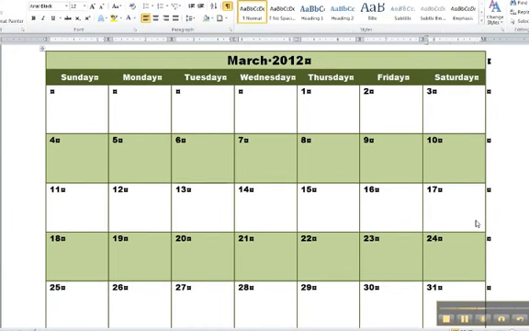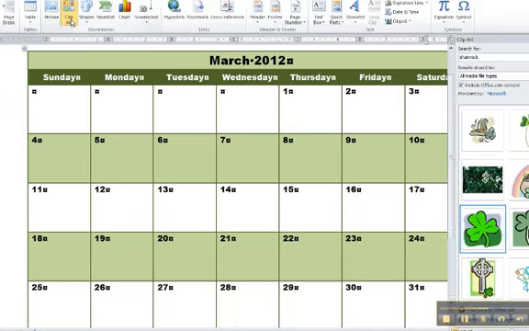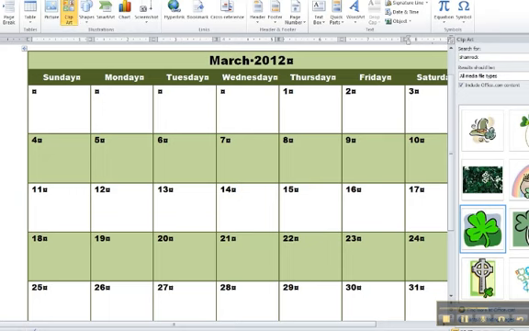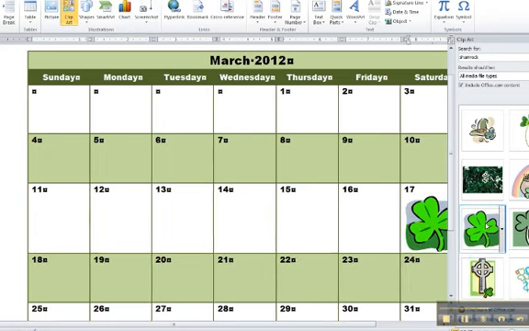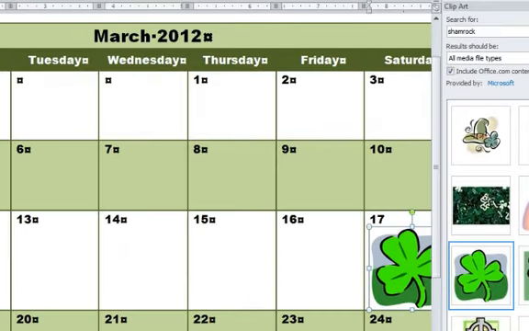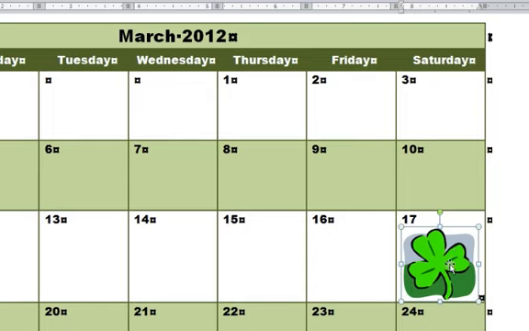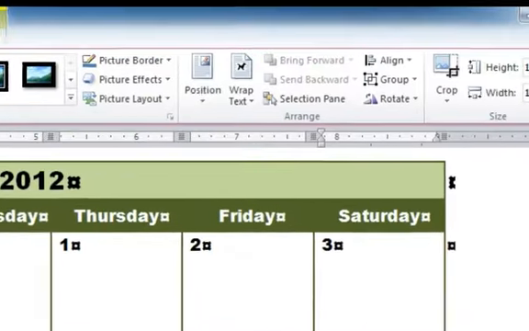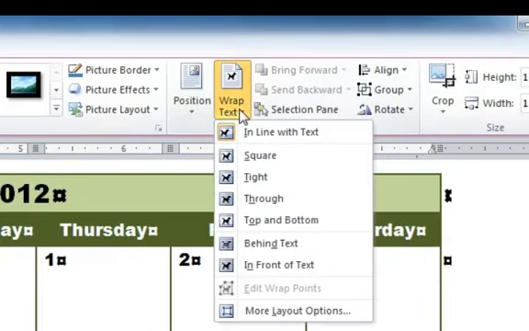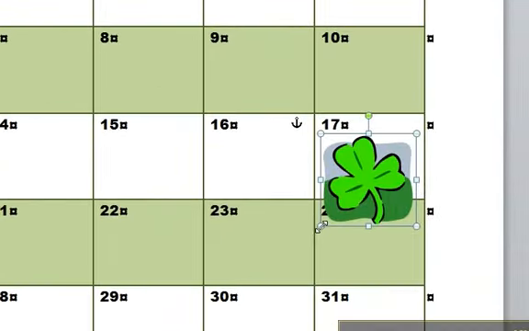Now one last thing I just wanted to do is go to Insert. I'm going to go to my Insert tab, and I'm going to insert Clipart. And I went over here, I searched for Shamrock, and I found a nice little shamrock here. So I clicked on it. I could close up this little clip art menu that pops up. I could resize this. Now when you select this clip art, you'll get these picture tools up here. So I'm going to make this object go in front of the text so that I can kind of put it where I want it.